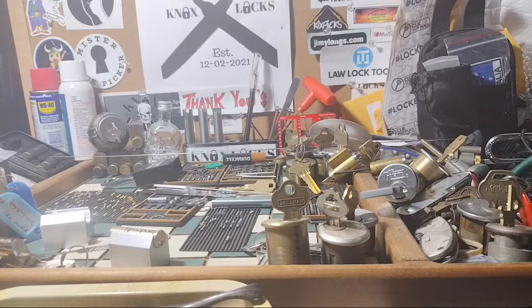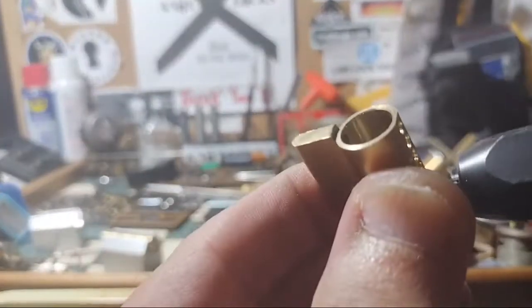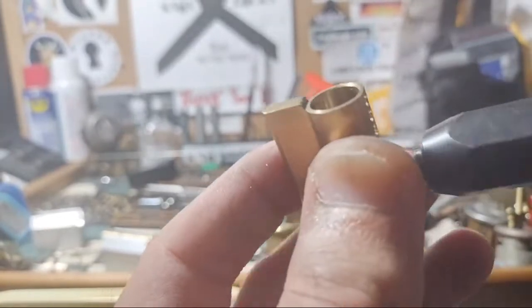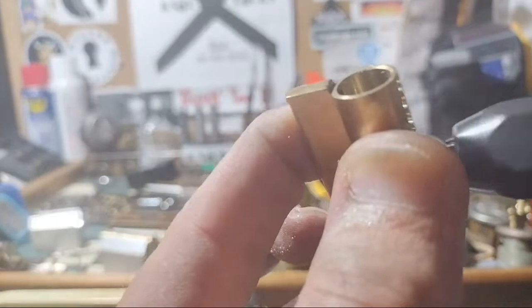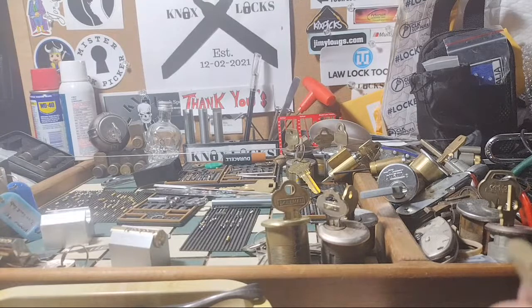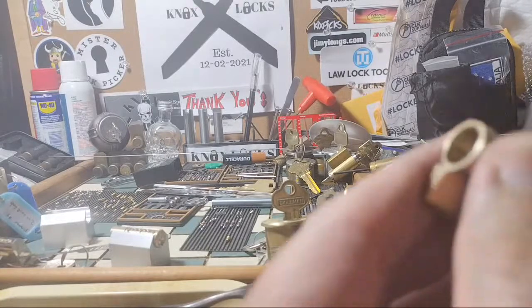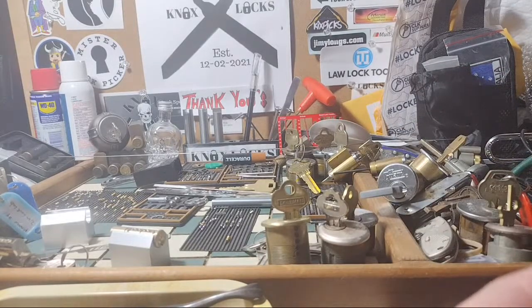Using a hammer, huh? Okay, okay, you want to make sure it all lines up. Right now it's not. Okay.